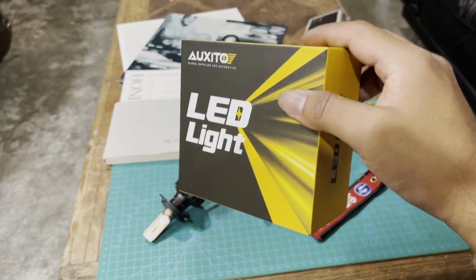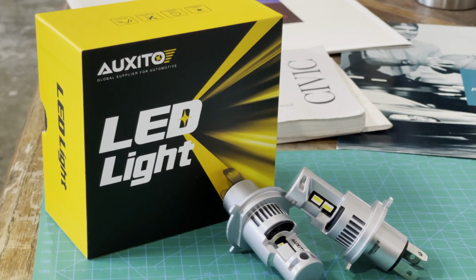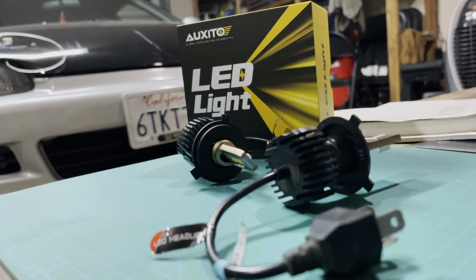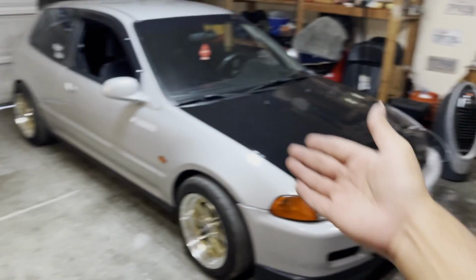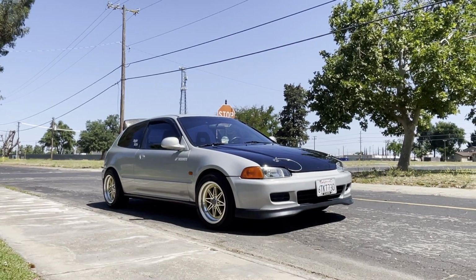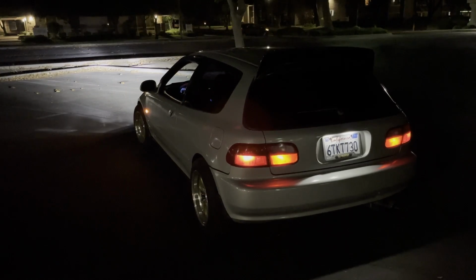And like I said, I partnered up with AUXITO, so they actually went ahead and hooked it up with these 20,000 lumen lights that will stay on the Civic now, but the 20,000 and these 9,000 ones for driving in town basically are decent enough for this little Honda. Like I said, this is just a daily, I really don't need super bright bulbs, but I wanted to check them out, so I got them now.